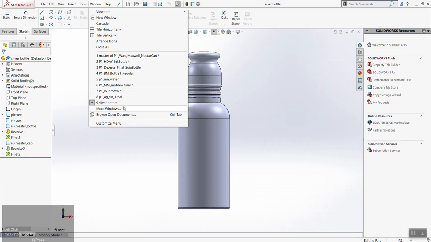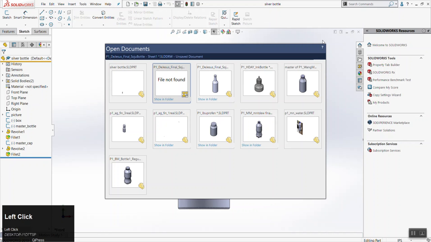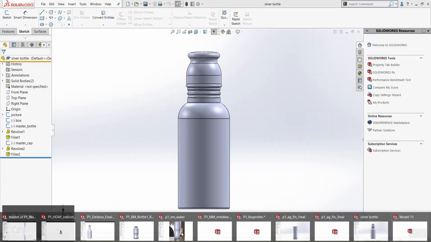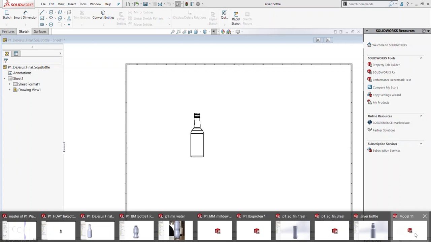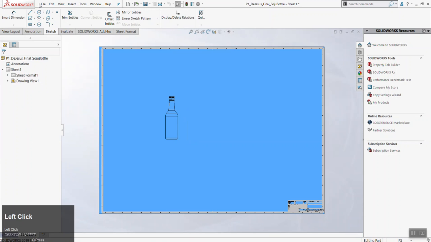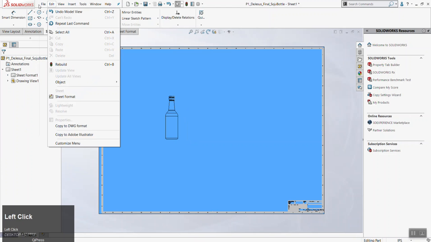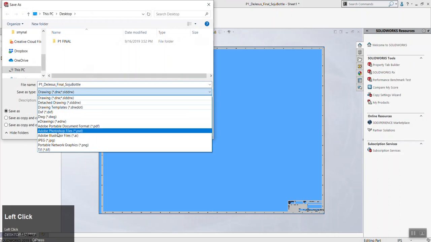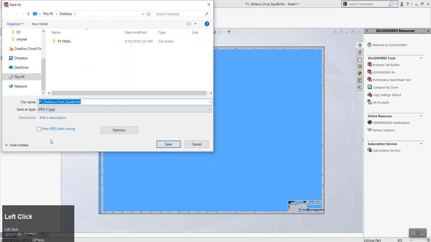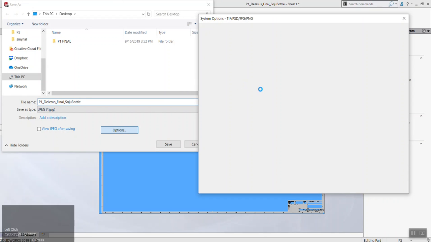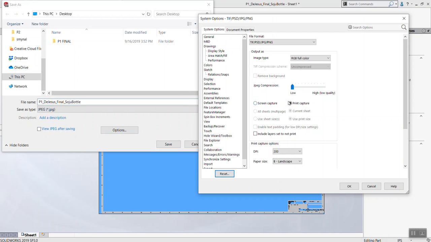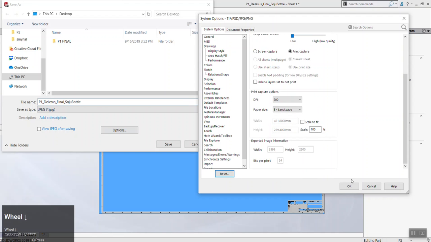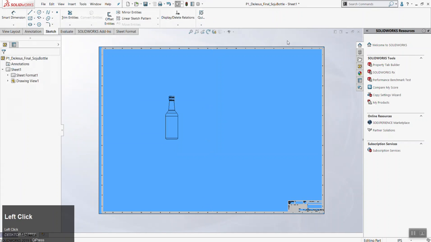Saving it as, it's not showing it here to me because it's not saved. Saving it as a JPEG should still maintain. You can also print directly from here. That's another workaround. Save as JPEG should still maintain full scale. I think if you go to options and check in here, there should be an option like print capture. Yeah, it shouldn't change the scale. Okay.